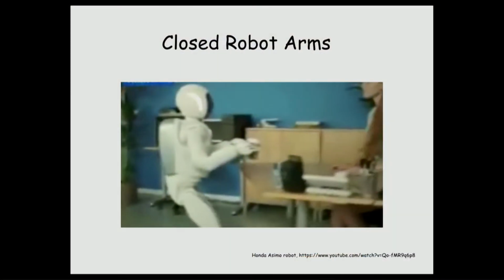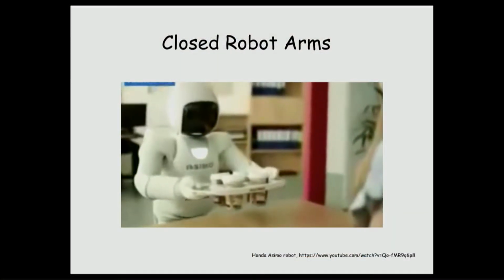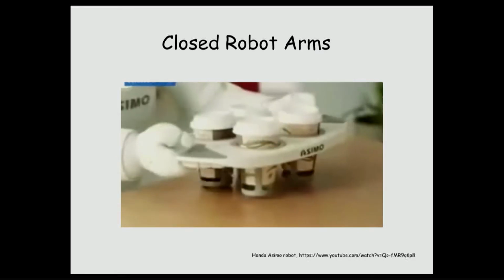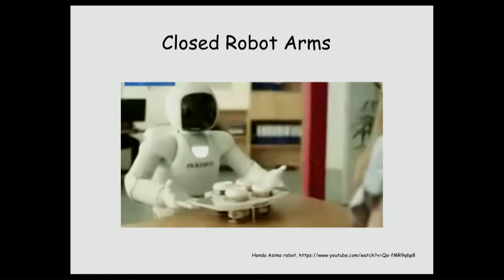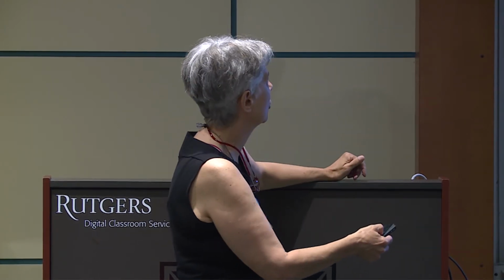This is a bad video, but it's the only one that I could find to demonstrate this, the Asimo robot, which is a robot that carries a tray. So you see there is a cycle there that is being formed. So how do you design the motion so that the arms don't cross, don't go through each other? It is an interesting problem how we design these trajectories.